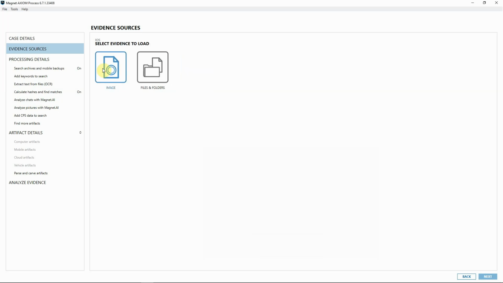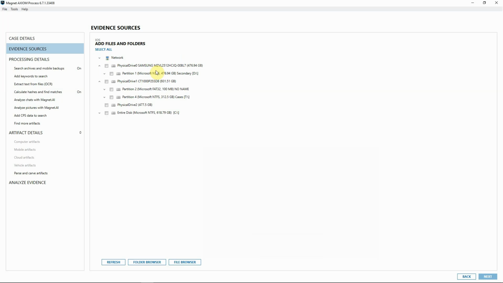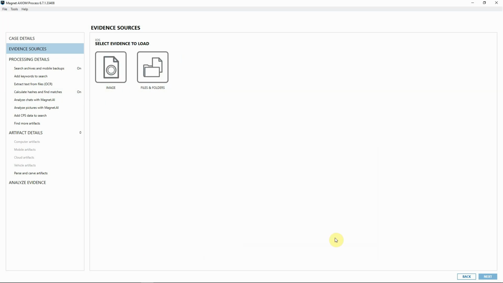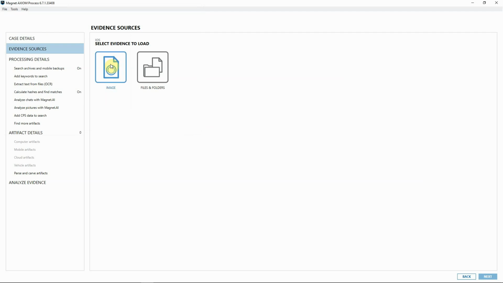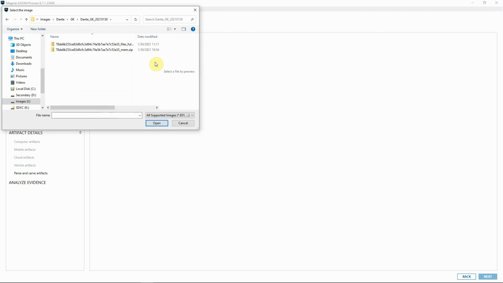One option that you can do is to load in the iOS keychain before you actually process the image itself. The way you would do that is to click on Files and Folders, and then do a file browse to actually browse out to that particular iOS keychain, that keychain.plist file. Like I said, you can process that with AXIOM, take a look at it, see what credentials you have, and if there's anything you may want to act on then. But we could actually go ahead and select the image and load in the image from our Graykey extraction.